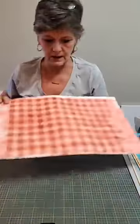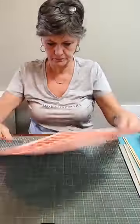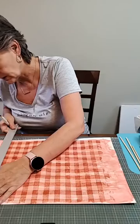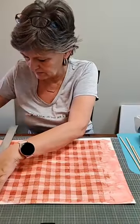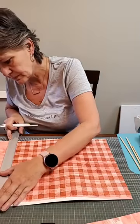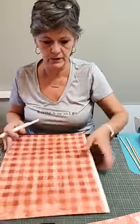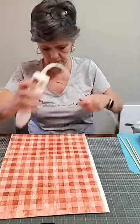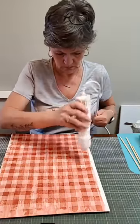Now we're going to take this one back and cut the edges off because I don't need those. I'm just going to use my straight edge here. I did find my X-Acto knife — I'm pretty happy about that. So now we need to figure out how big this is going to be. That's still a little bit wet, so let's give it a dry. The glitter always takes a little bit longer to dry.